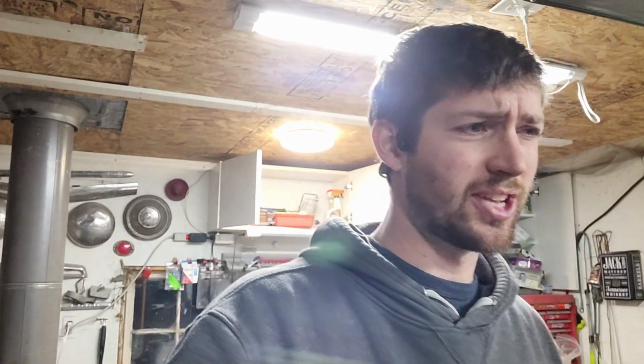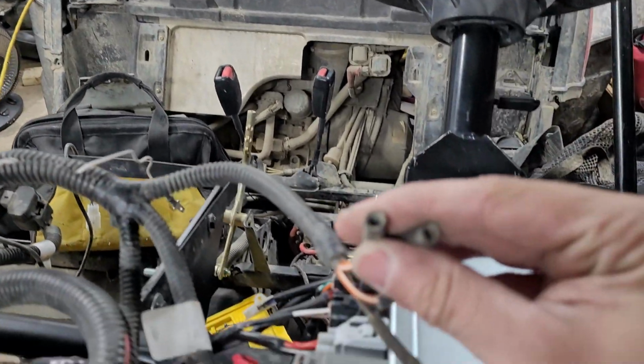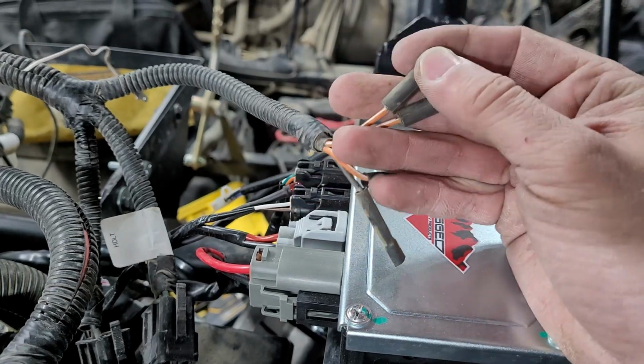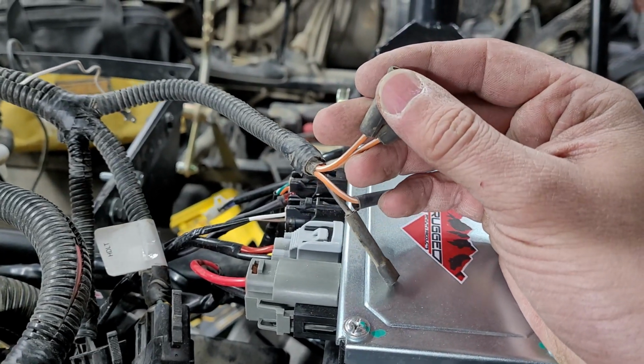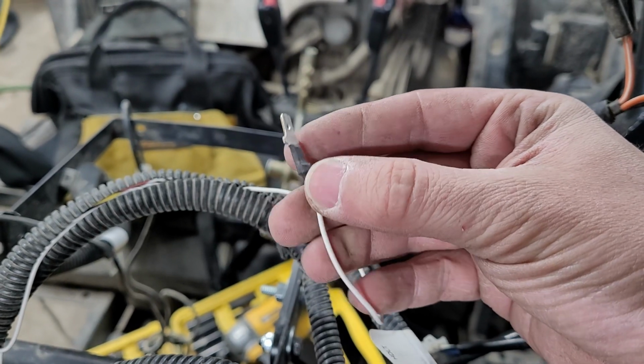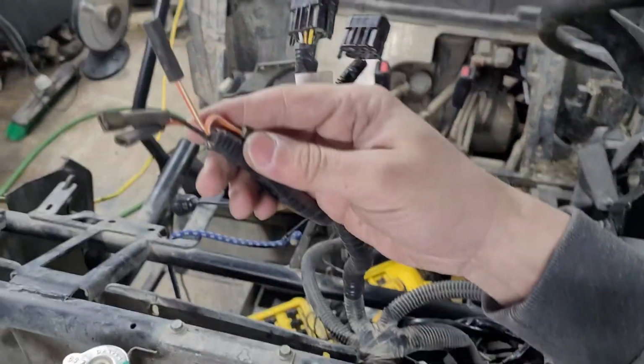Okay, so scratch that last bit there. I just checked outside for that 12 volt supply that I was just talking about, and it turns out the one spot that I chose to put that wire is populated. So I'm going to have to go and change out my little connector to one of these barrel type ones and just use one of these instead and wire it in basically the same way. So this flat spade here is going to have to get cut off, and I'll just heat shrink on a new one. So be it. Okay, and there we have it.